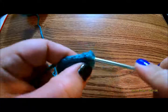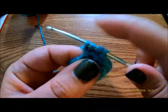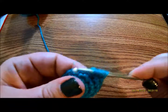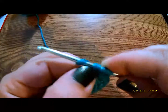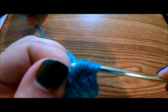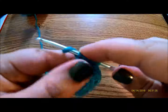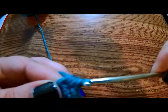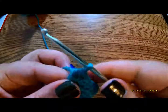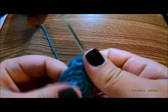You need to do it 2 more times. Insert your hook, pull up a loop, pull through that first loop. Now you have 4 on your hook. Now we're on number 4. Insert your hook, pull up a loop, and you'll have 5. Go through that first one, and you should have 5. Yarn over and pull through all 5. Wiggle it a little if you need. There you have it. I lost a little piece. There we go. And that completes round 4. Round 4 is our popcorn stitch.